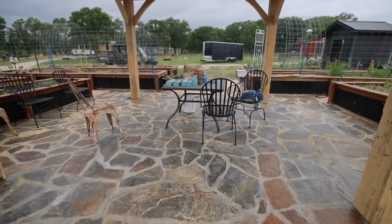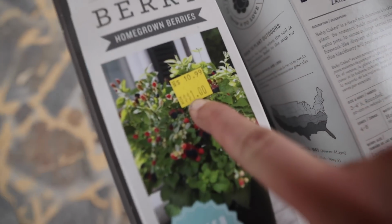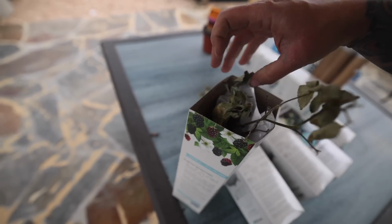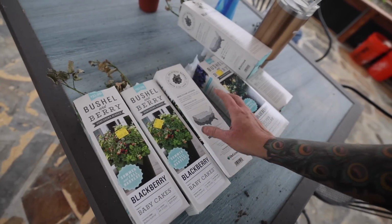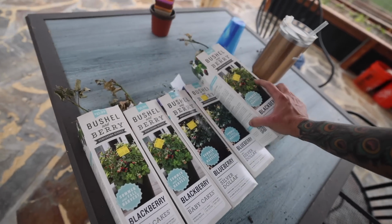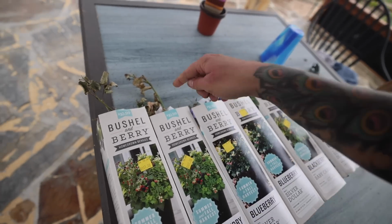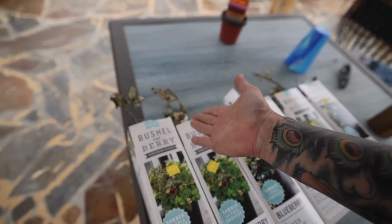Feels so good. So today I went into the local tractor supply and found clearance plants for $1. So obviously they got some crusty leaves on them. We'll see. There is a risk here that they might not come back, but I'm gonna put them all in some pots. I got three blackberry bushes. They're all the same blackberry variety, and three blueberry, and they are these bushel and berry varieties that like being in pots. So I am quick to buy things that are perennial that I can save from the brink of death.